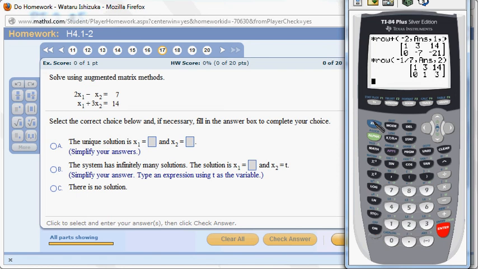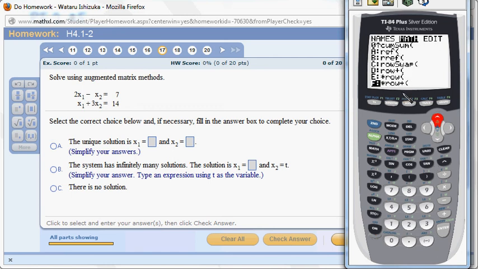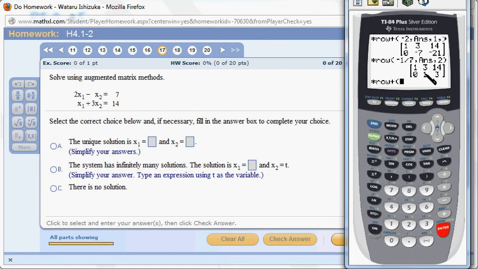So we have to turn this one into 0. We're going to go to matrix again, do math, and multiply and add. We're going to multiply this second row by -3, so -3, then previous answer. So multiply the second row, then add it to the first row. Then you will get the final matrix.